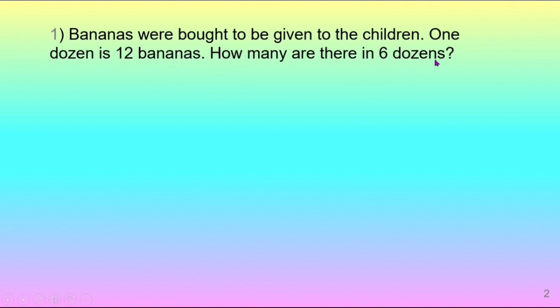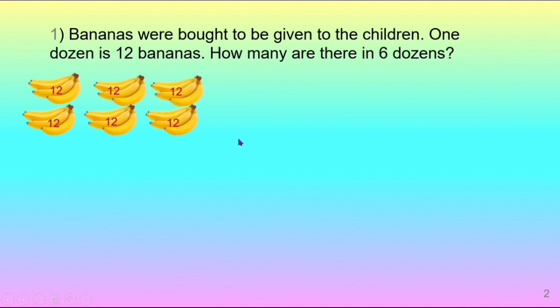Children, when you say word problems, it means you're explaining the sum, alright? Verbal sums, what we call. So now, let us see what are the numbers that we have here. We have 12 bananas and we have 6 dozens. So let's visualize the sum. So we have here 6 dozens and each dozen has got 12, right? If you want to find the total, what will you do? You will add the number 12 6 times. That will give you the answer 72.